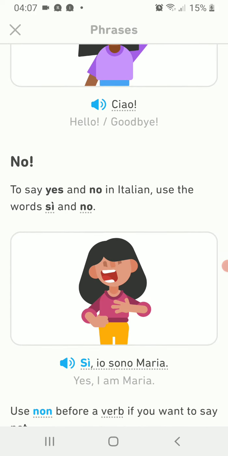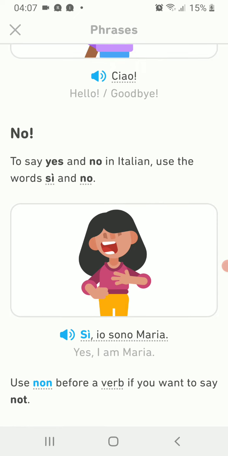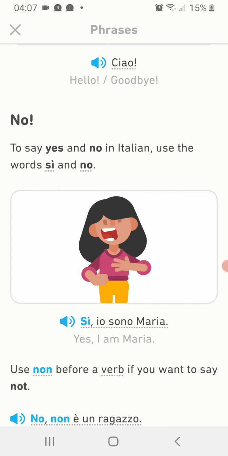So no is no, yes is sì. Sorry, it's sì, but I have noticed that this accent is really not sharp, but grave.